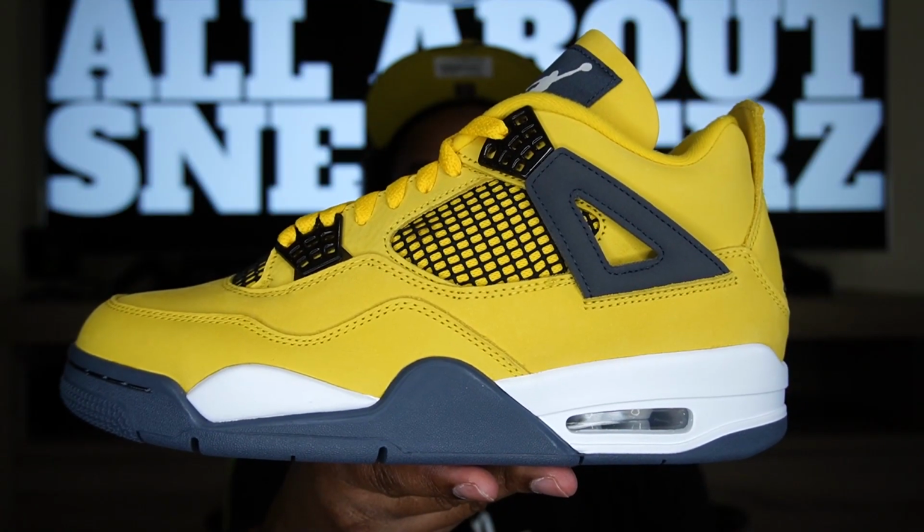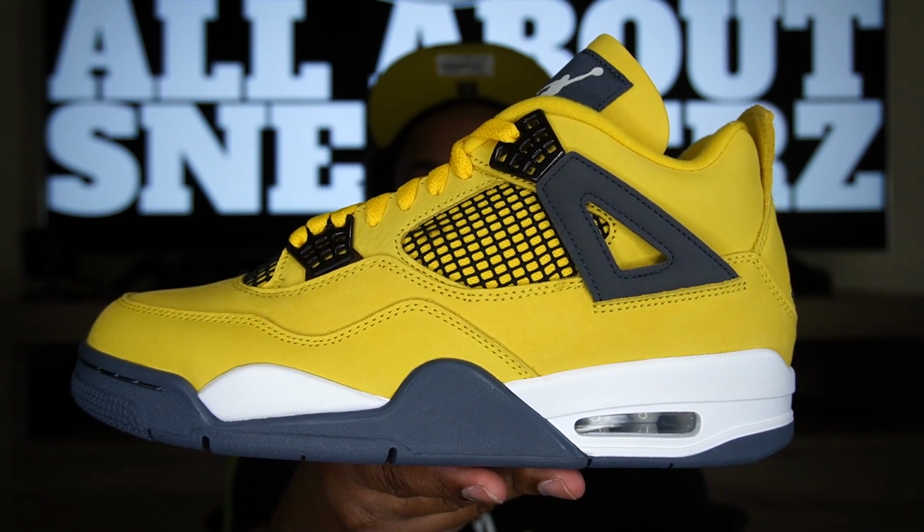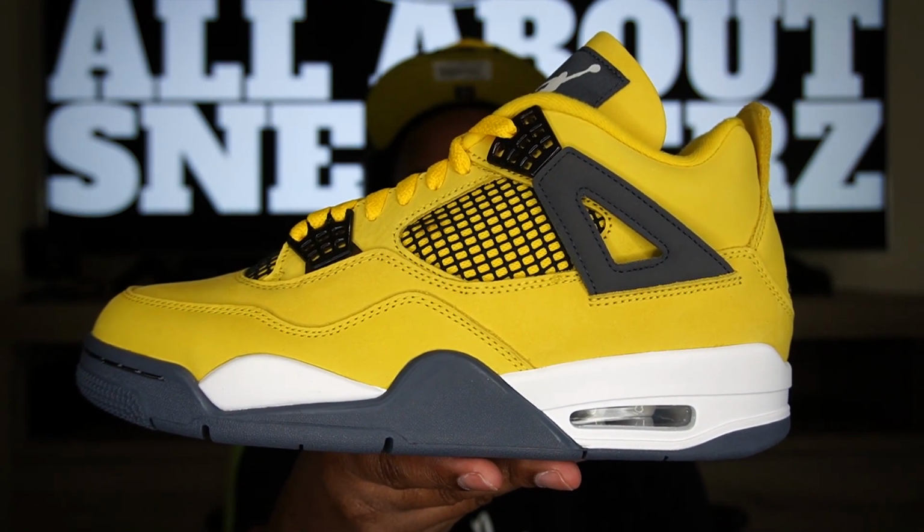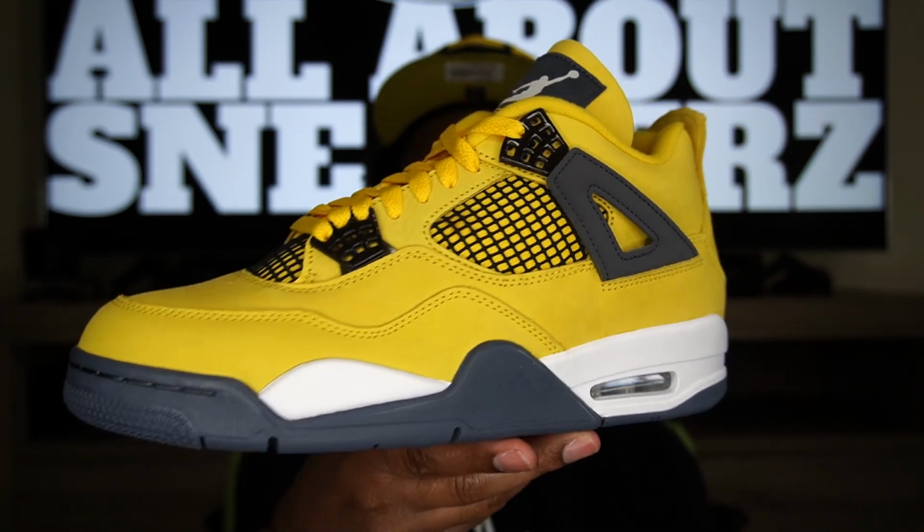And there you have it, guys. The Air Jordan 4 Tour Yellow, a very, very clean, very vibrant sneaker. In my opinion, guys, I'm digging it a lot. Glad to have this one in the collection. Let's go ahead and do a quick 360 on it.